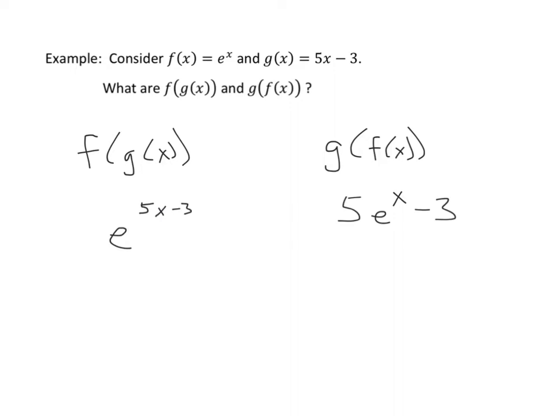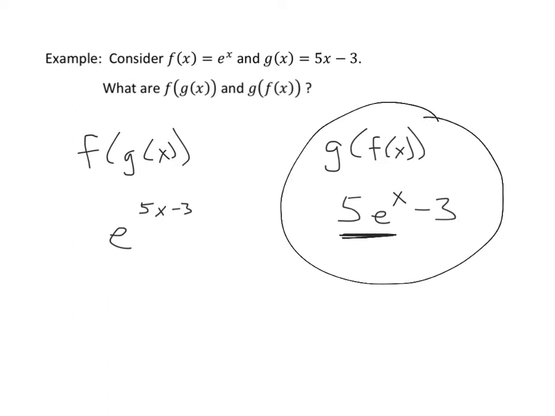So the one of these that we can take the derivative of is this function over here. All this would require is the constant multiple rule, because I have a constant 5 times the function e to the x that I know how to do the derivative of, and then I need the subtraction rule that lets me say, hey, I can do the derivative of this because it's just two things subtracted.